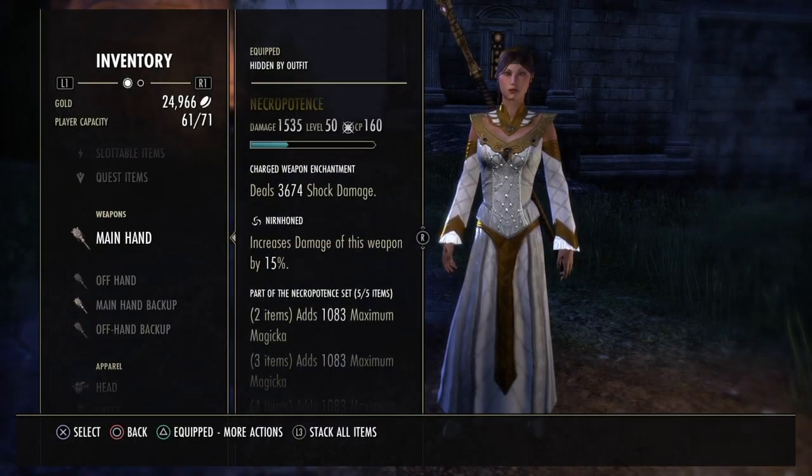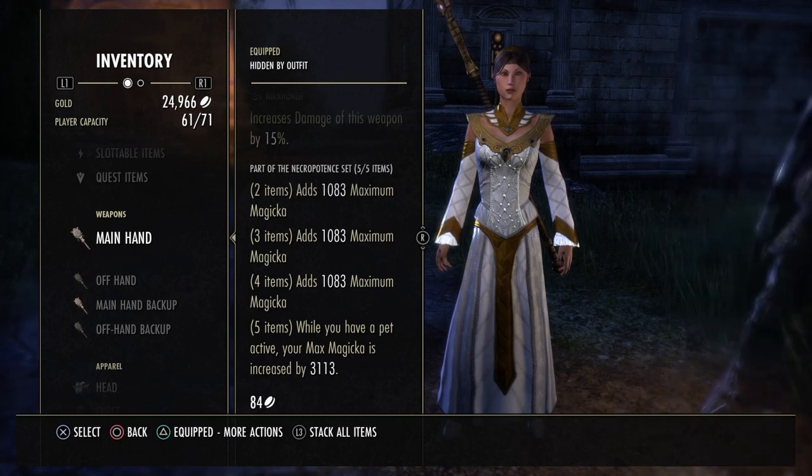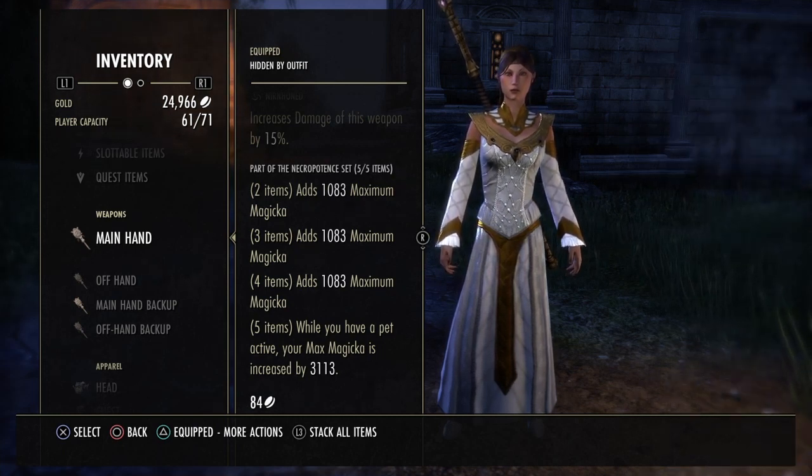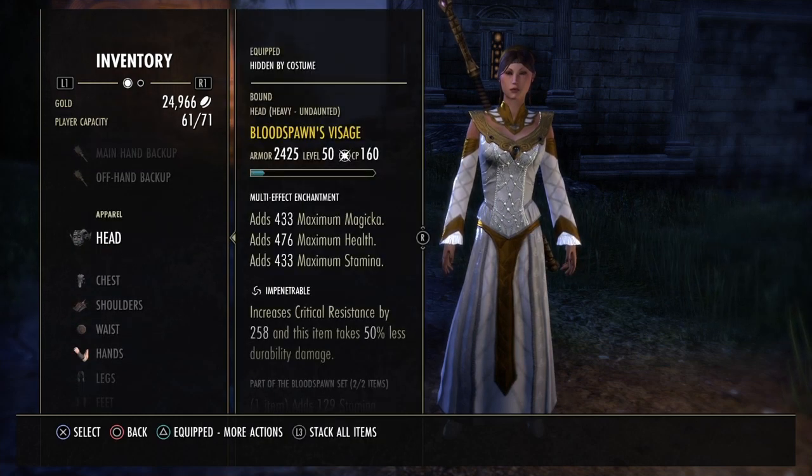So yeah, Necropotence, if you don't know what it does, it gives you a crap ton of max magicka. Whenever you have your blast bones or your wraith up, which you should have up all the time, you're getting another 3,100 max magicka. It's extremely strong.